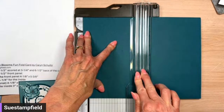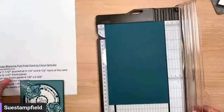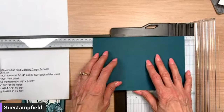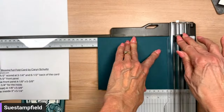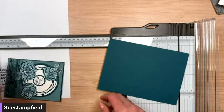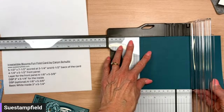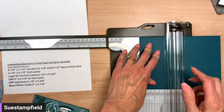All right, we're gonna cut this at 5.5, which is what a normal card would be. But then we're gonna deviate from that because we're going to cut it at 7.5. So 5.5 by 7.5, a little bit different size than a normal standard card base. All right. Okay, so we've got that, and now let's do some scoring here. I'm wrinkling my paper. This is not good. All right, we're going to score it at 3.25 and 6.5. 3.25. And I will show these at the end of the video. I'm scoring, not cutting.